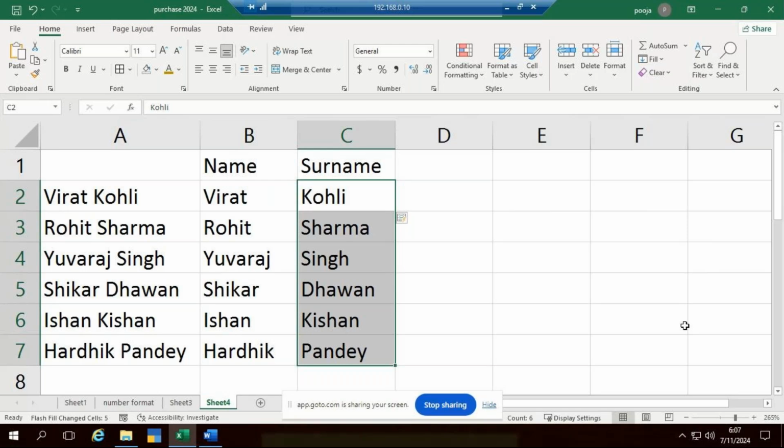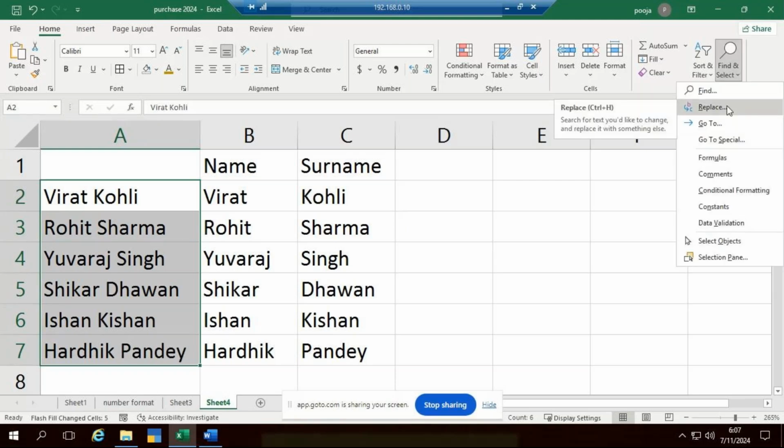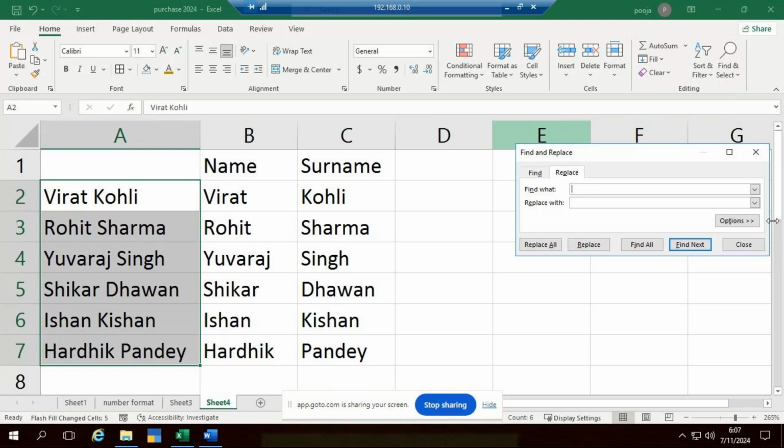No, ma'am. Okay, so now not only a space, for example, I'll just select it. I'll use the Replace option here, or you can use the shortcut key Control H. Control H is the shortcut key for replacing a value or a text. I'll click on this Replace. In Find what, I want to find a space in the selected data. Replace with, I'll use an at. Okay, so I'll replace with at.